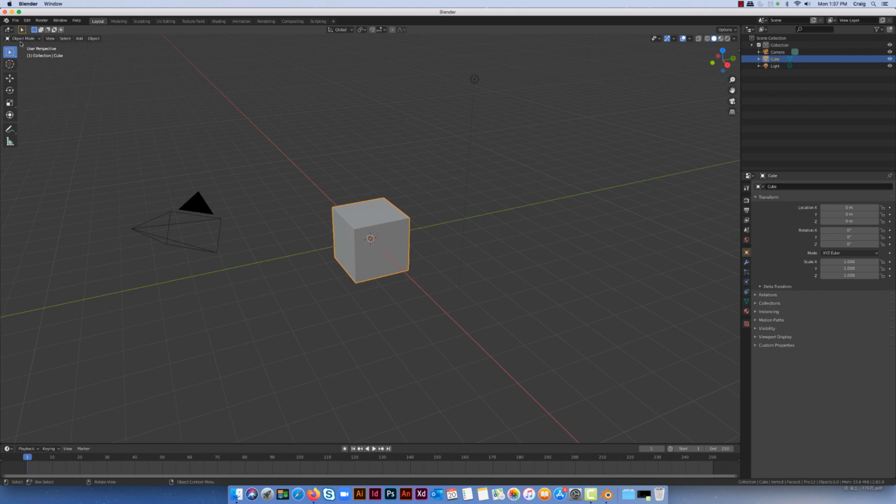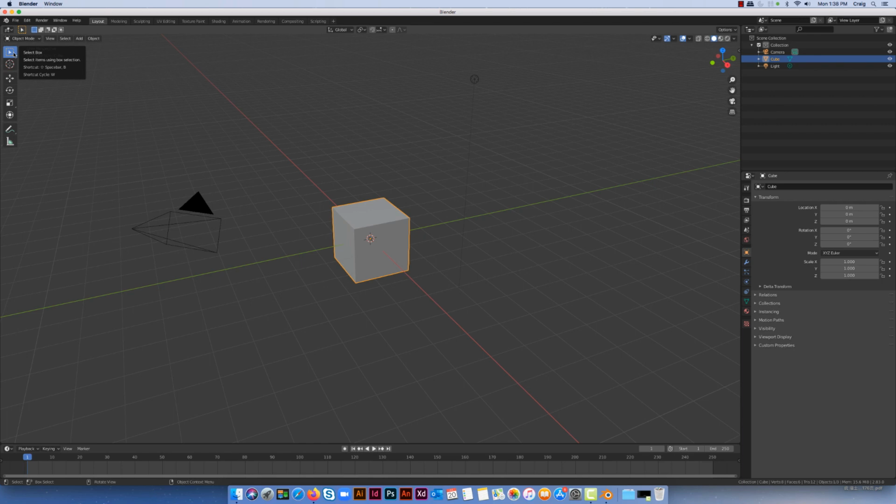And what you'll see here is that I'm in this thing called object mode at the moment. And object mode is what we use to add new meshes or new objects into our workspace, and also lets us manipulate them in subtle ways like move them around and rotate them and maybe scale them using these tools which are found down the left-hand side.